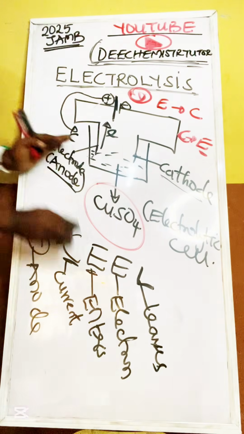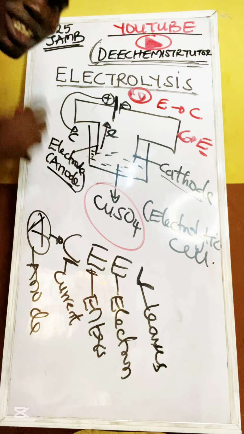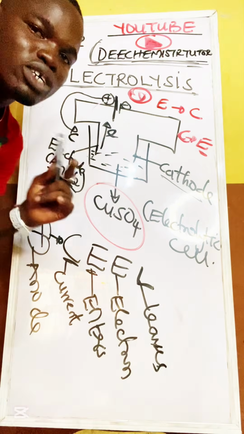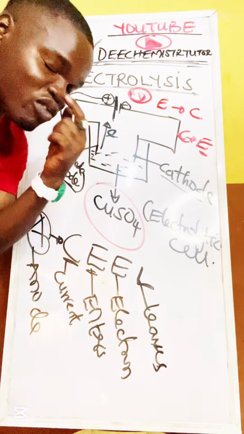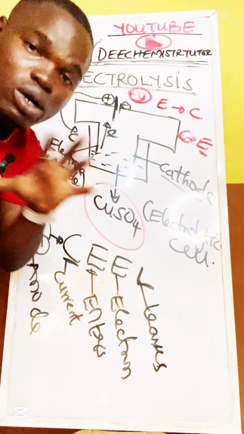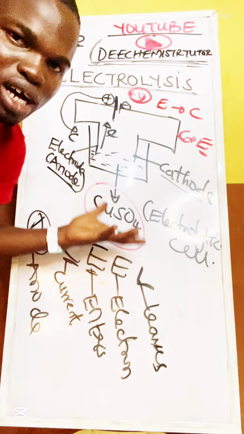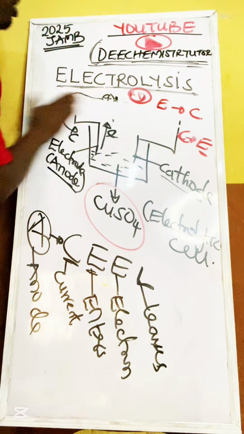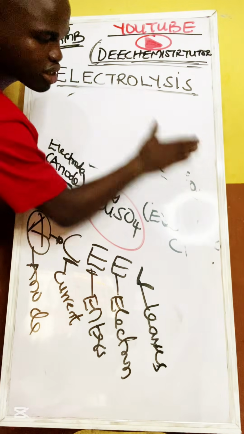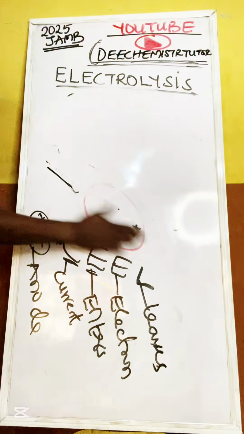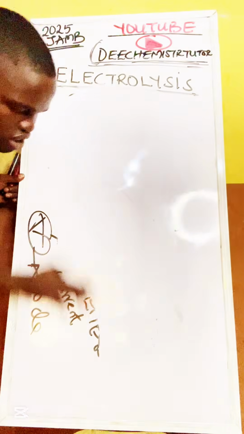Now, this is just the basic thing, electrolytic cell. No pressure. But the major thing I'm going to be focusing on in this particular video is the product that will be formed at the anode or cathode of an electrolytic reaction. I've done the one that deals with the calculation aspect, the Faraday first law and second law, but if time permits, I might talk about it here. But let's get to work. I'll be discussing it in different cases. The first thing I'll be talking about is electrolysis of acidified water.